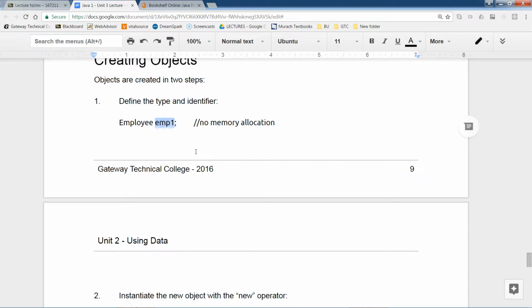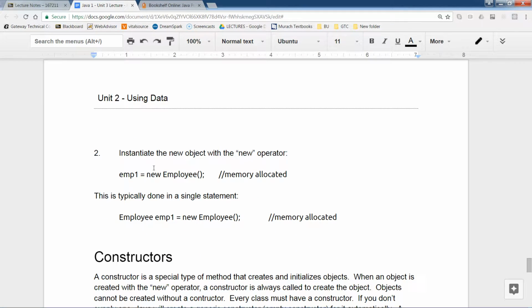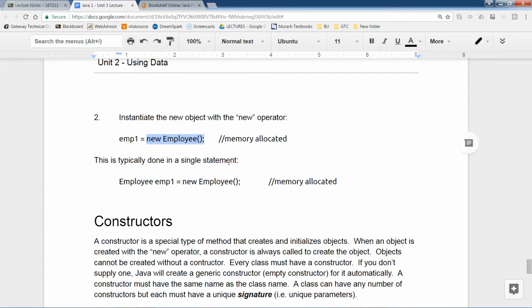It just knows there's a variable name called employee emp1, but it does not go into RAM and allocate that memory. Not until step 2, when you issue the new keyword followed by the constructor. Then, and only then, memory is allocated in RAM, and the object becomes active, becomes alive. From that point on, you can start using emp1 to access data or do other things.